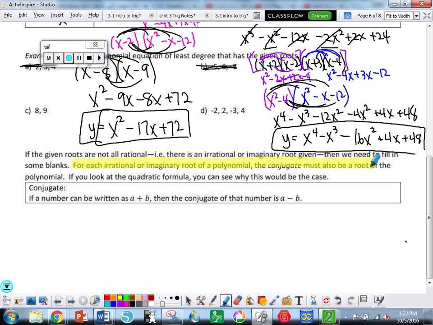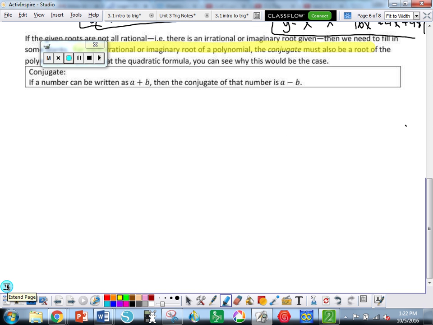Like we're talking in just regular talk. We know all imaginary numbers come in pairs, right? Like yesterday when we were solving the one that we did, x equals 2 plus or minus i, right? The 2 plus i and the 2 minus i are called a conjugate pair. If I know that 2 plus i is one of my solutions, then 2 minus i has to be. Does that make sense? Because of the plus or minus involved in the quadratic formula.